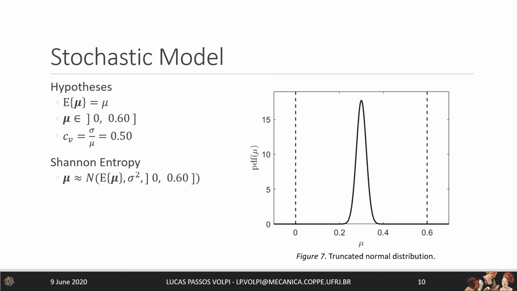The stochastic model considered a random friction coefficient. The main hypotheses were based on experimental values found in the literature. The mean value was considered to be the deterministic value for the coefficient. The support of the distribution was chosen to encompass those of the literature and other extreme cases, such as a frictionless scenario. The final hypothesis is a coefficient of variation of 0.5, chosen to guarantee the robustness of the distribution. In sequence, the entropy is maximized with the assumed constraints, which led to a truncated normal distribution.